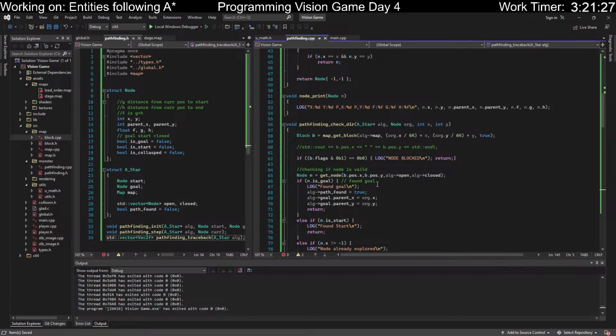Even though I did spend like 50 minutes on a glitch that was just one word. I swapped two words, so that was the problem. We were able to code A star in one session, in like 2 hours and 10 minutes or something. Normally, the last times I've programmed it, it took me a couple days maybe. I don't know, but we did it in 2 hours. That's amazing.